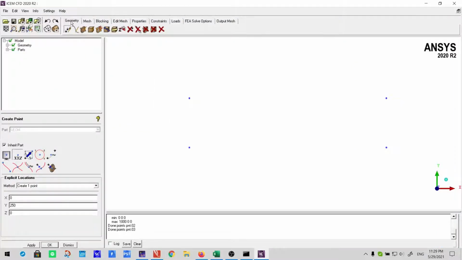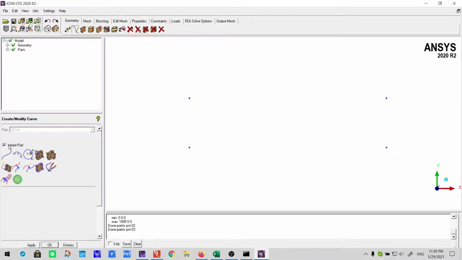So under this geometry tab, the other button you'll find is create or modify curves. Let's click over this. So these are the details. There are a lot of options. We'll first begin with the first one. This is from points.